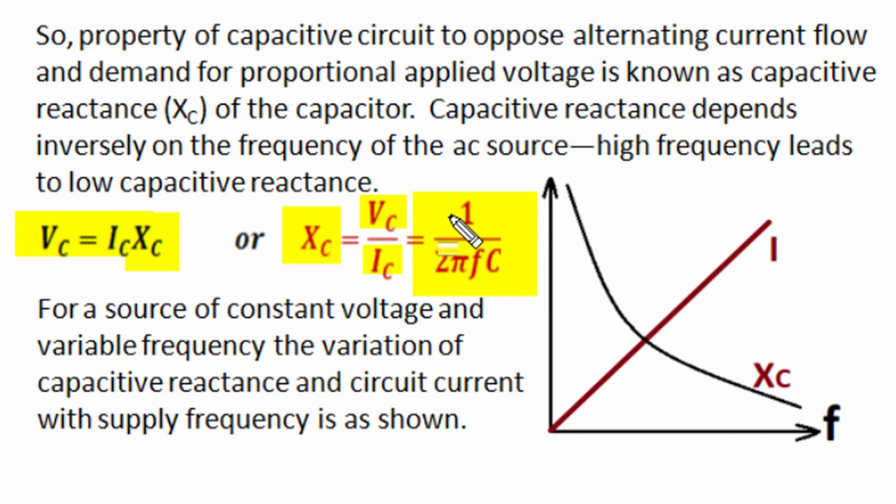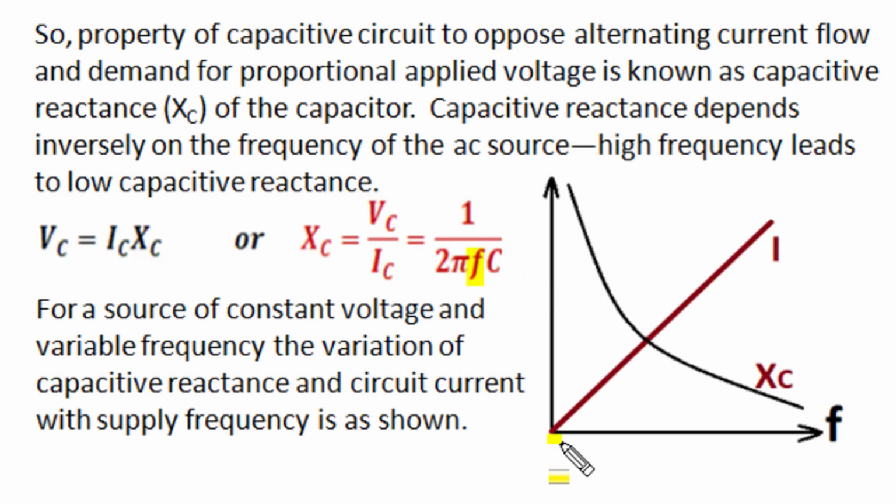And if we increase the supply frequency, capacitive reactance continuously decreases in a hyperbolic manner with increase of frequency as shown by this black characteristic, and for constant magnitude of applied voltage, variable frequency results in increase of current for increase of frequency in a linear manner as shown here. For DC supply, frequency is 0 and Xc becomes infinite, and for infinite value of Xc, the DC current across the capacitor remains 0 after the initial brief transient charging current.